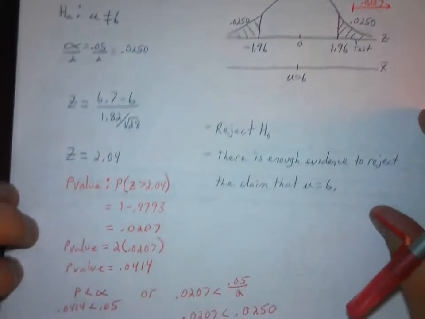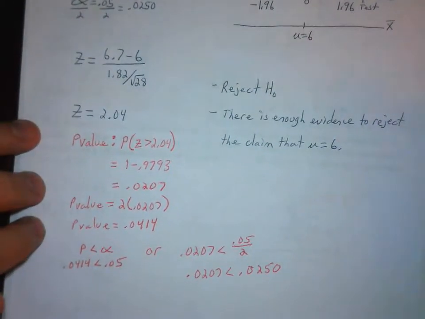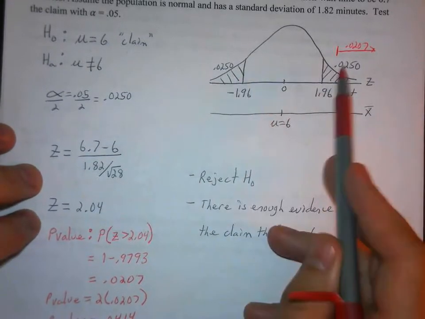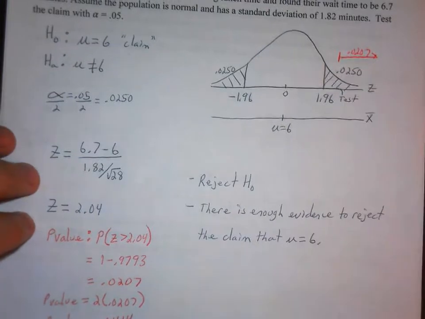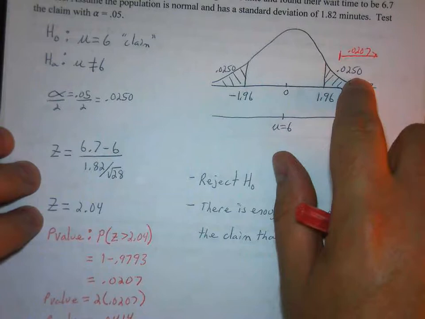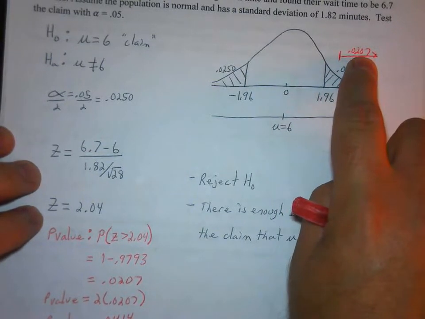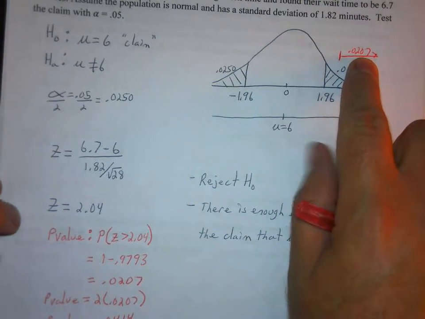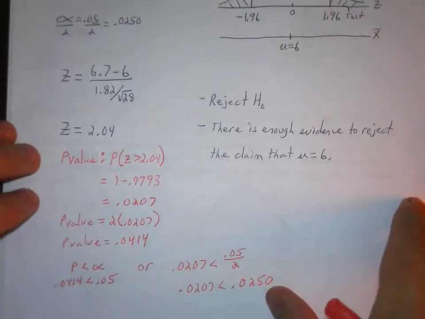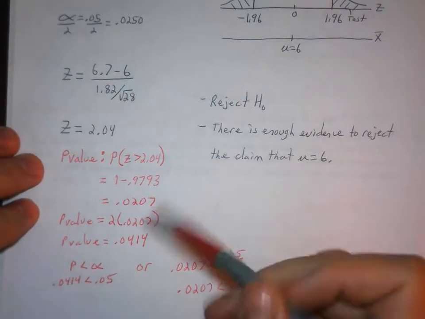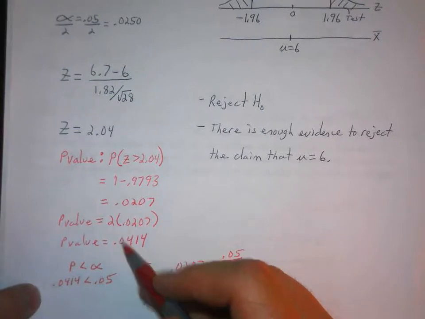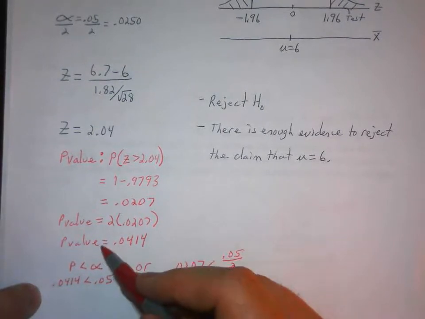Now that's not really the p-value though. The p-value is twice that probability because we started off by dividing alpha by 2. So you can look at it as looking at the alpha over 2 value of 0.025 and comparing it to the probability that we got. But the p-value is compared to alpha, not alpha over 2. So that probability that we got, because this was a two-sided test, if you multiply that answer, 0.0207, by 2, that gives you 0.0414 for the p-value.